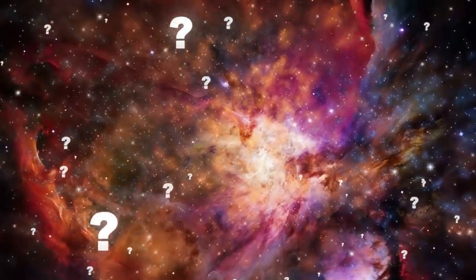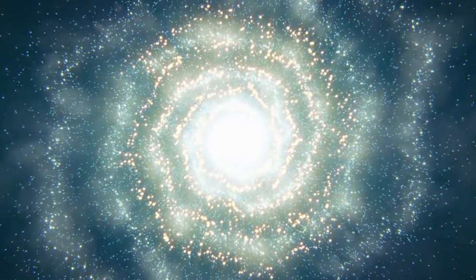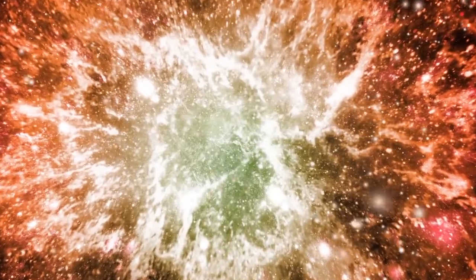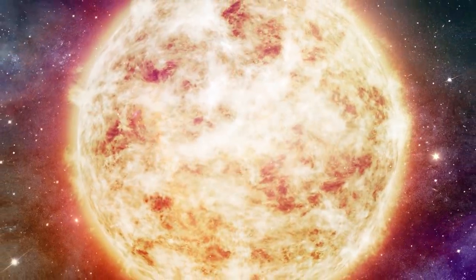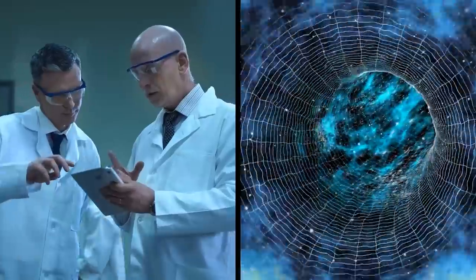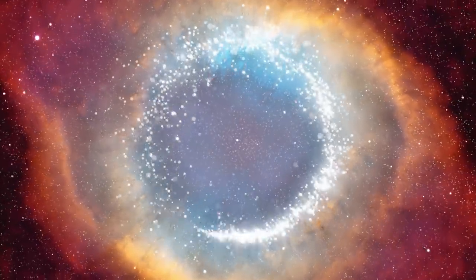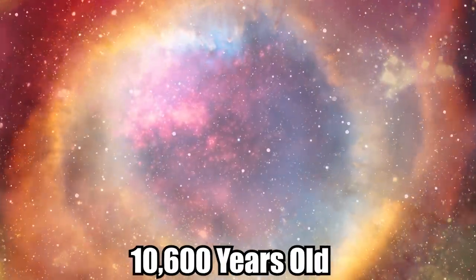But what's a nebula in the first place? A planetary nebula is formed whenever red giant stars start to eject a ton of charged gas into space, forming incredible light shows. Something like this is going to happen to our own sun a very, very long time into the future when it sheds its outer skin later in life. Weirdly enough, scientists think that the Helix Nebula is actually a cylinder and that we're seeing it directly in the middle — the pupil is the star itself. They also think it's around 10,600 years old.